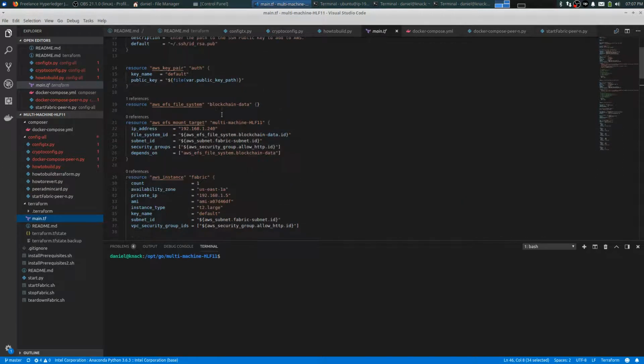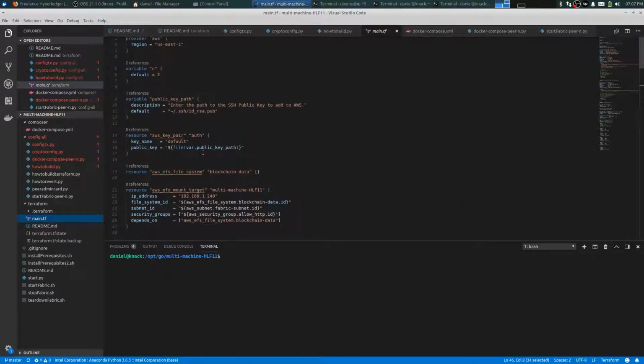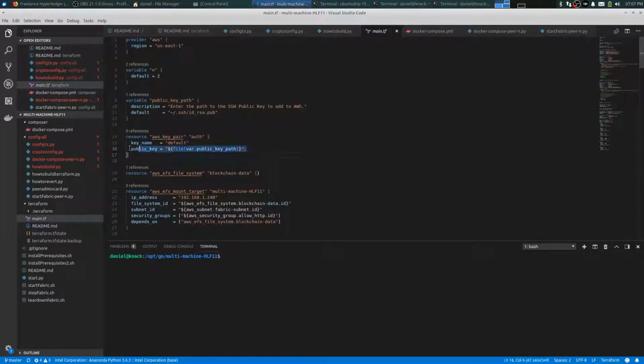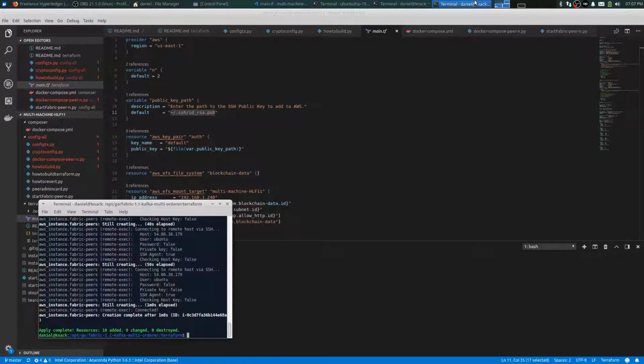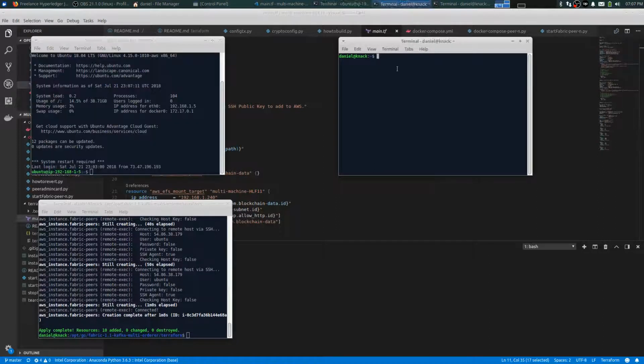Yeah, it takes the public key found in your home .ssh/id_rsa.pub, so you can connect with your public key, but if you tried this from another computer, it would not work.